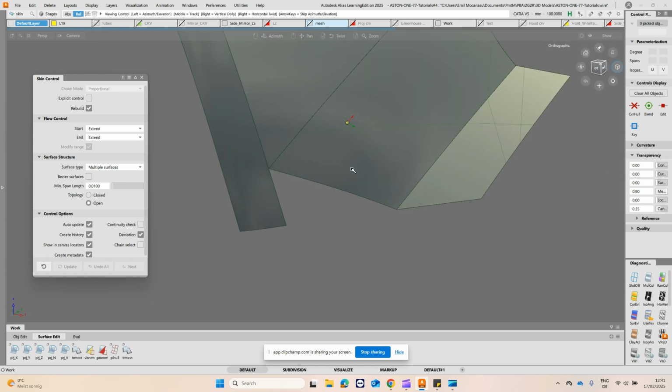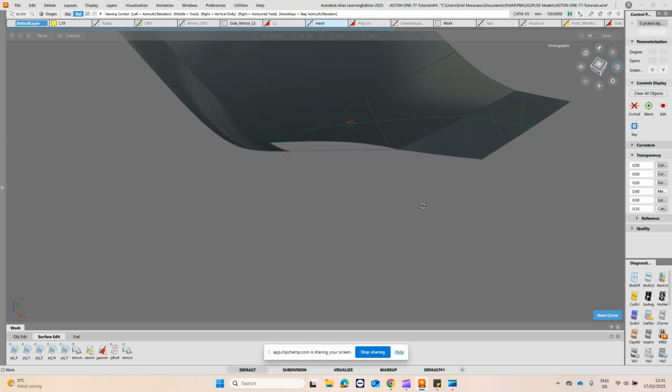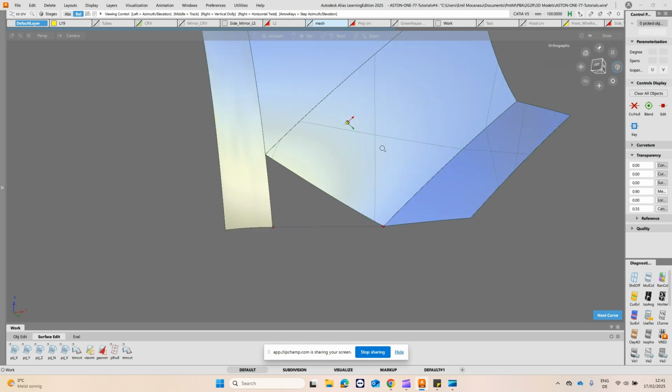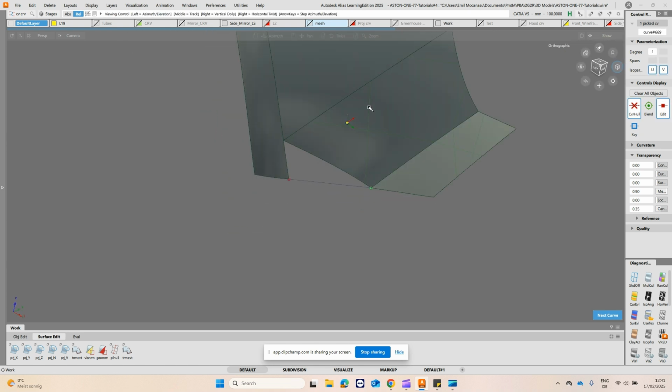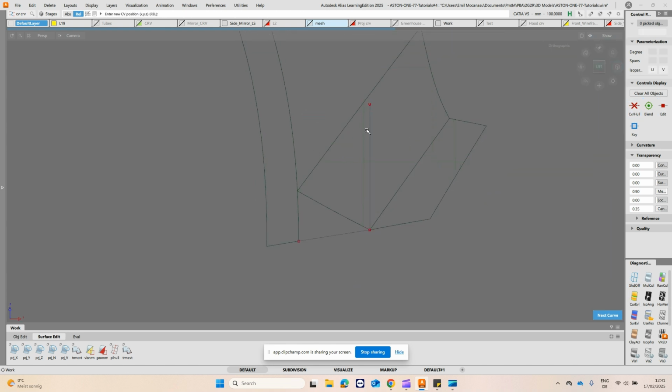Closing this up. So I'll project that there. Put that root to there. And we'll have a four-sided in that area.